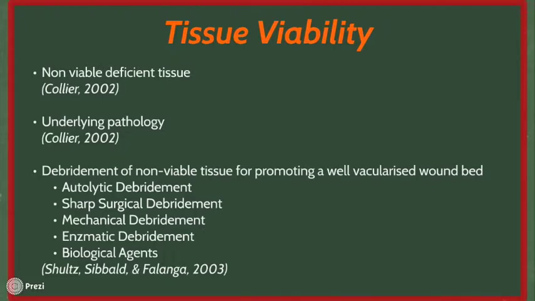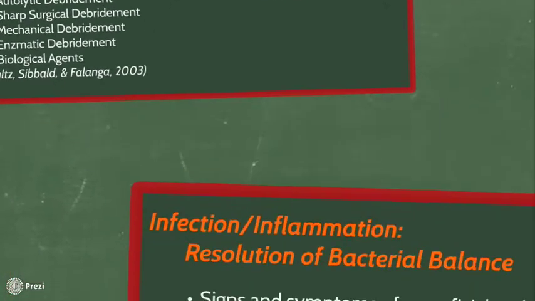Upon removal, the devitalized tissue is also removed, and the healthy tissue is then exposed. Biological agents such as maggot therapy use maggots to digest necrotic tissue and pathogens. Prior to debridement, specialist advice should be sought in order to conclude which method is best for the patient. Specialists include tissue viability specialists or a wound care specialist.